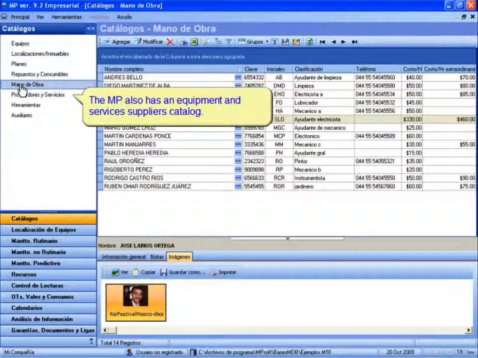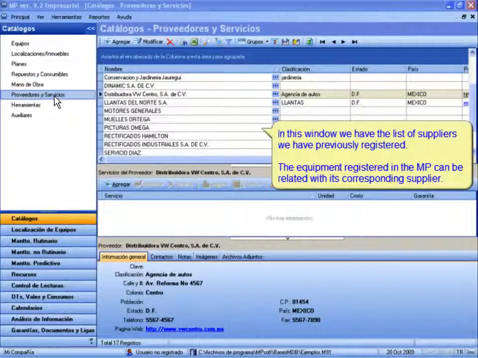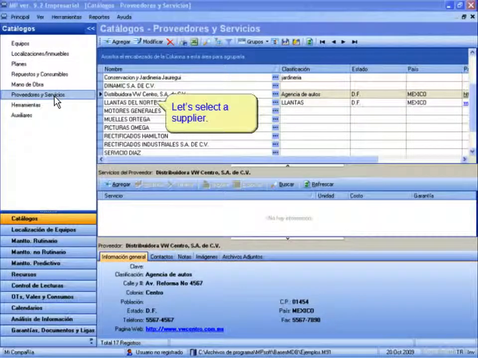The MP also has an equipment and services suppliers catalog. In this window we have the list of suppliers we have previously registered. The equipment registered in the MP can be related with its corresponding supplier. Let's select a supplier.